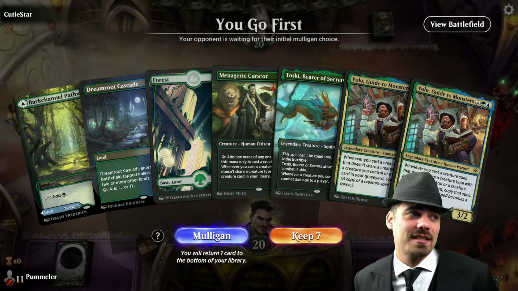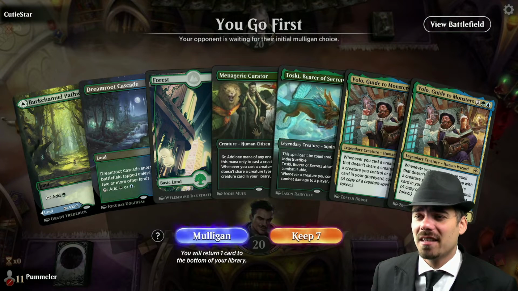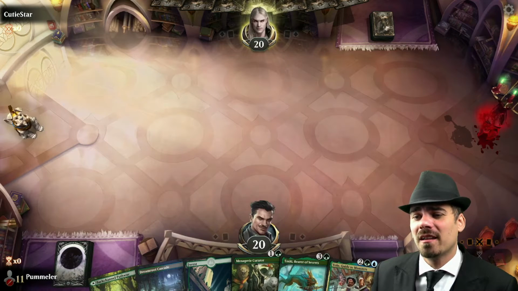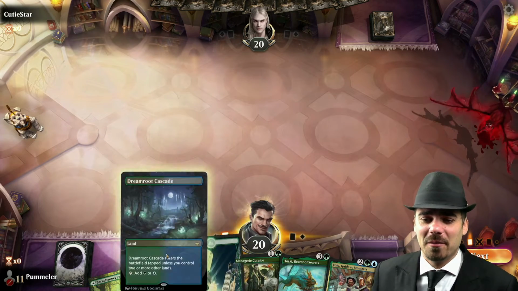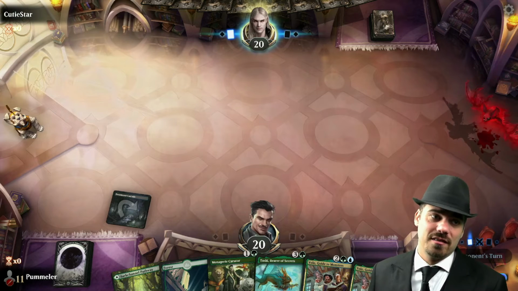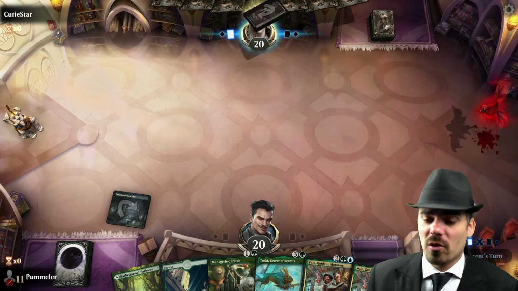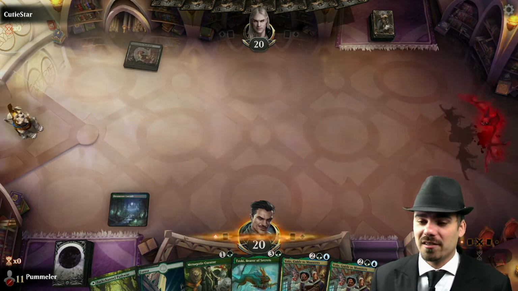Alright, folks, here we are up against Cutie Star. Good luck, Cutie Star. And, I mean, this hand is awkward because it's all 4-drops. But what are you going to do? You know, sometimes you put 4-drops in your deck, you draw them, and they're good. The Toski draws us extra cards. The Volo is, of course, the whole reason we're building the deck, so what do you do? You know, we're going to keep it.